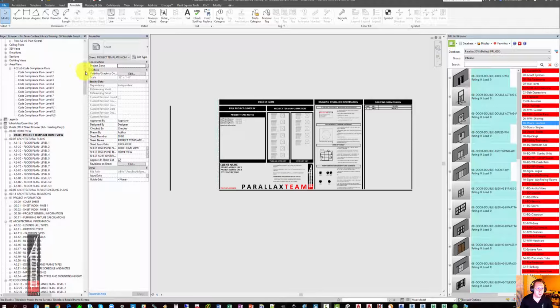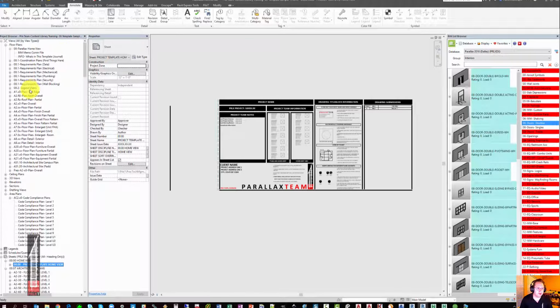You may recall from the introduction video of the template that there are a large number of different view types throughout the entire template. Essentially, anytime there is a different drawing type, which would show or represent the built environment differently, a new view type is created. And with that new view type comes a new view template controlling the way those views look.